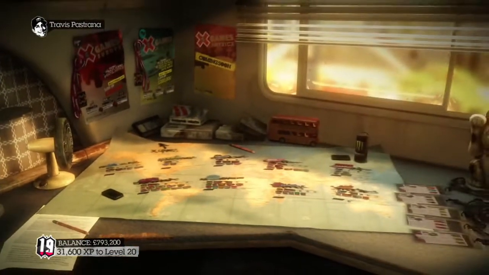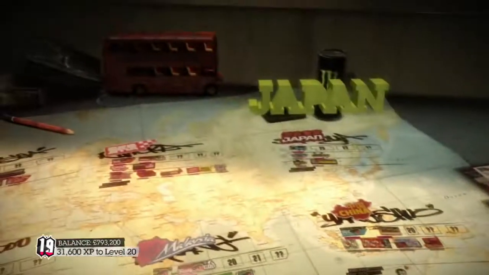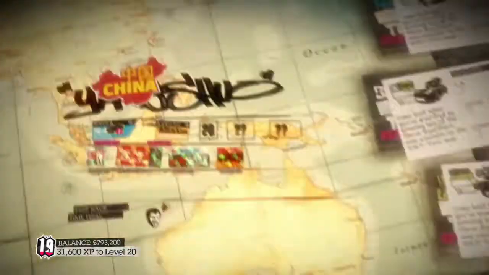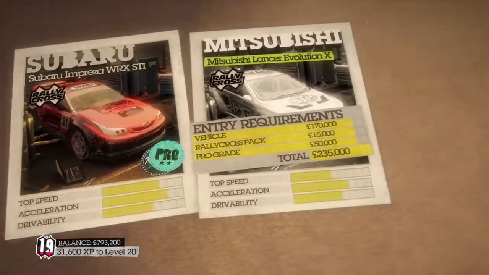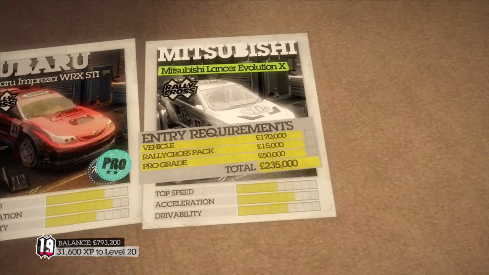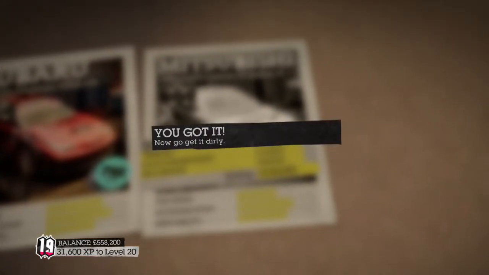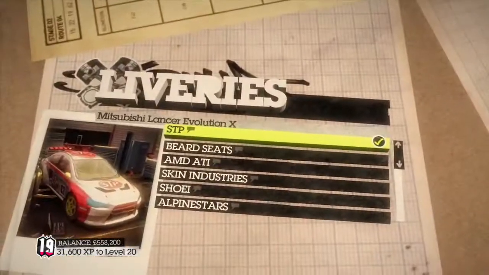Whoa, that's a lot of events. So those are all qualifying events that we've got to complete. Okay, fair enough. Let's go on to Japan, because we have two rallycross races that we need to complete. So we can either take the Subaru or we can take the Lancer Evolution X. Now, we haven't driven this yet, so we are going to buy this and give it a drive. Because that is what this game is all about. It's about trying different vehicles.